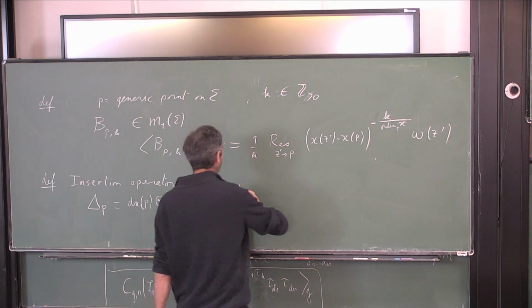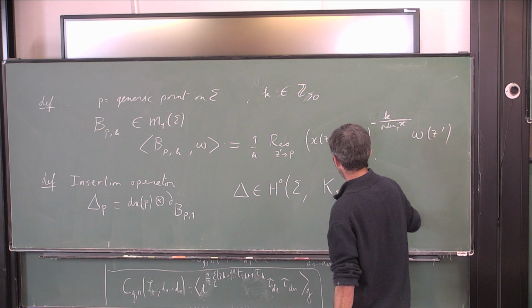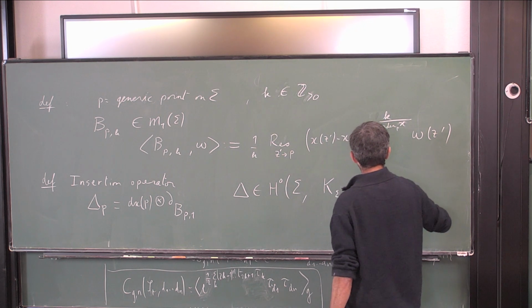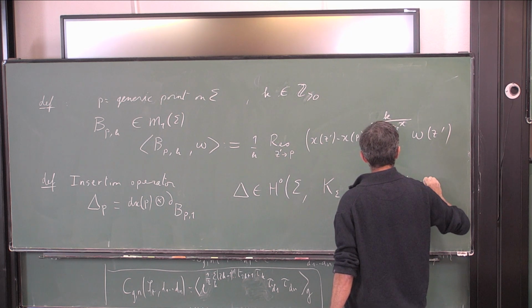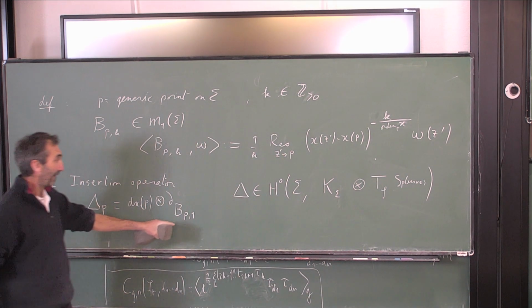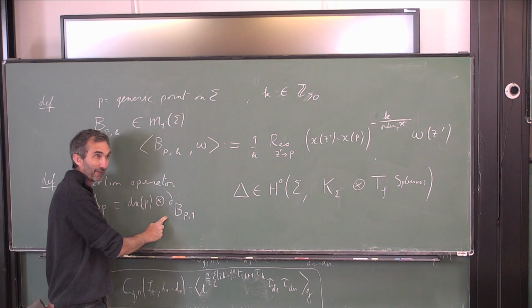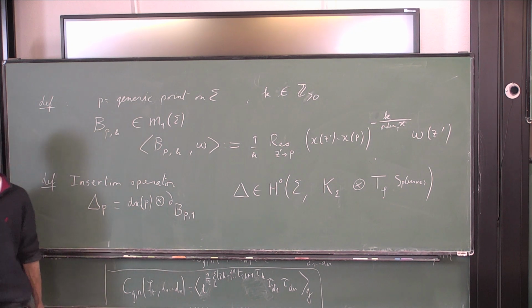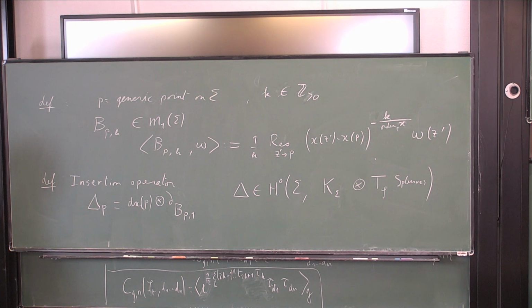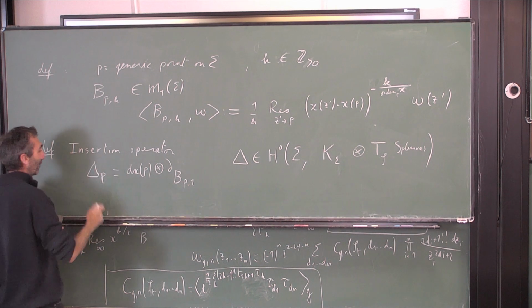So delta belongs to H0 of sigma and K sigma tensor the tangent space of spectral curves. So if you want, delta is a vector field, so it's a derivative. It's like a d over dt multiplied by a dx. It's a one-form valued tangent vector. Tangent field. Well, let's compute what it does when it acts on omega g,n. And you will see where the name comes from.